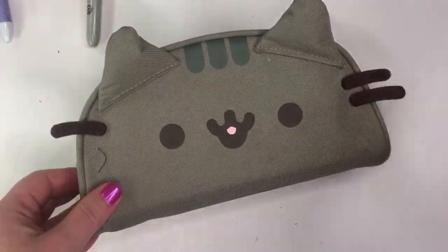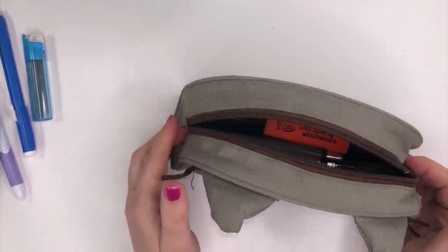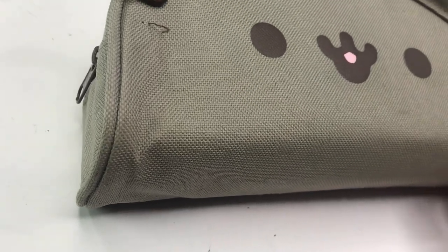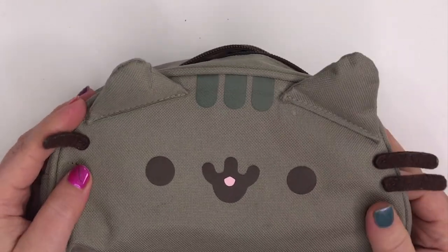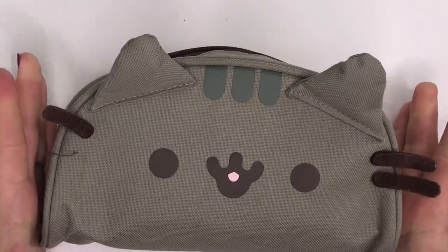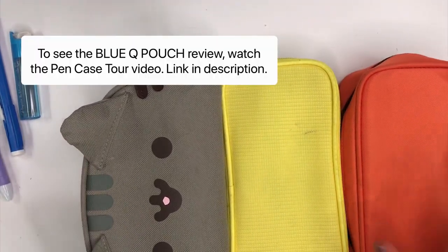The half-circle shape provides your stuff with some protective cover even when the case is partially open, and the flat bottom allows the case to stand up on a table by itself. So this is really good for travel — on a train or airplane, where you want it to be a little bit sturdy so it's not flopping all over the place and can stand on its own. In the first video I mentioned I would love a double zipper on this one, and that still holds true, as long as the zipper wouldn't always be forced closed at the center top. Obviously this is a novelty gift item that happens to be a really good pencil case, and it really does perform great.